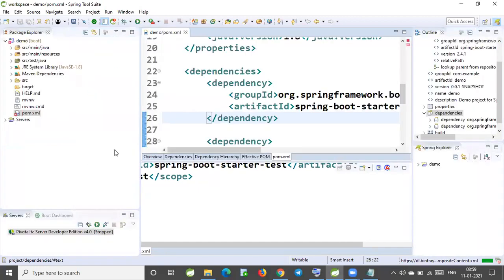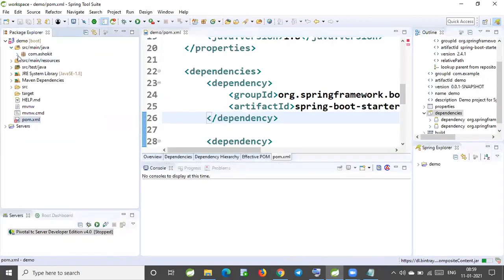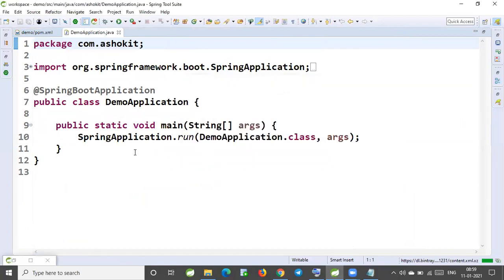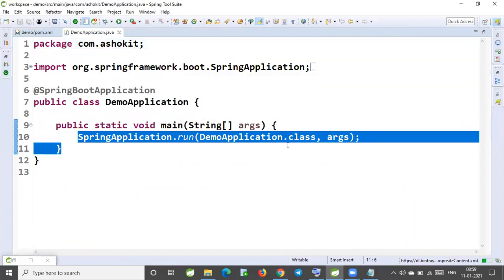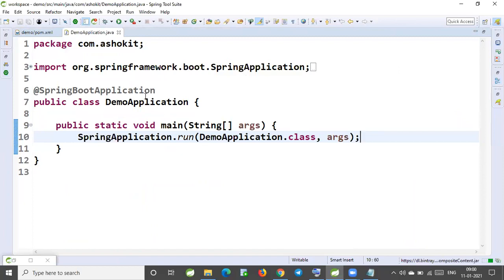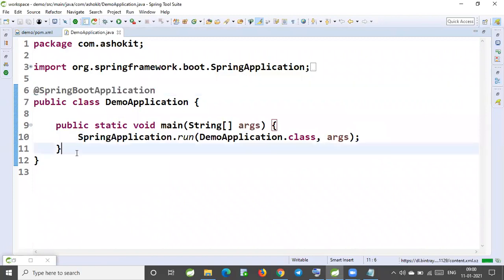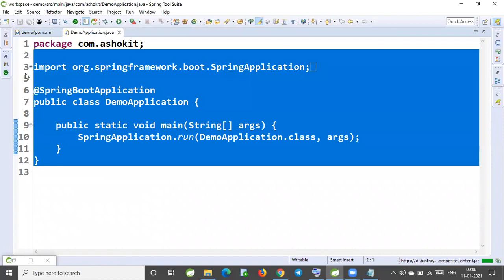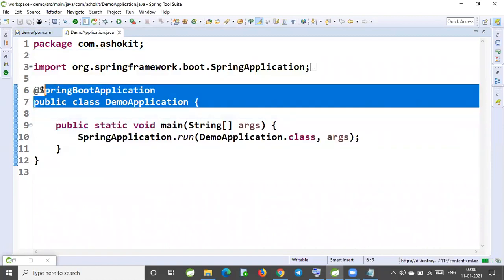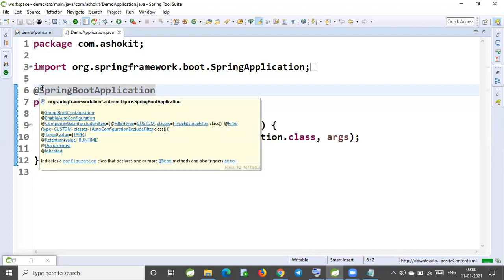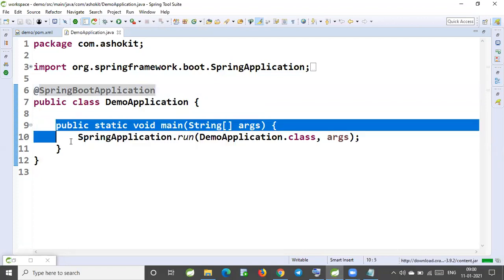Good. Next, look at the start class. Start class name can be anything. Here in this, we are having a main method. Inside that, we are calling the SpringApplication.run method. After that, we have one annotation called the @SpringBootApplication annotation. So this is called the main class of Spring Boot, or people will call it the start class of Spring Boot. That means Spring Boot application execution will begin from this main method only.